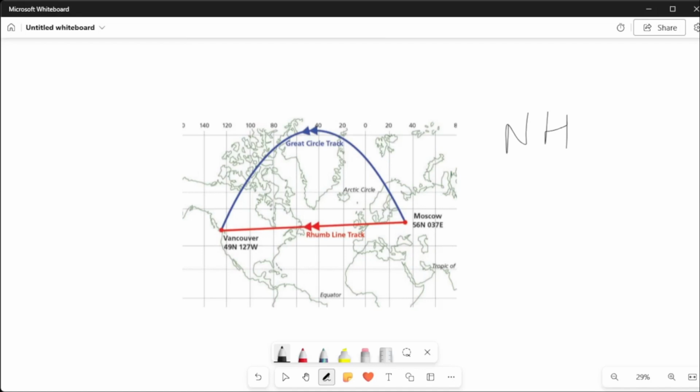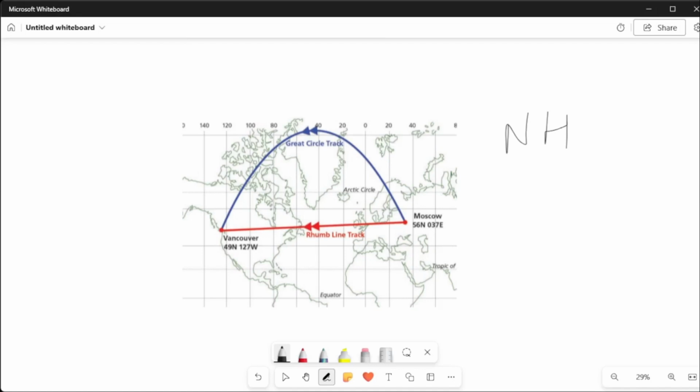Question number 10. Any meridian line is a. Option number A is rhumb line. Is any meridian a rhumb line? Yes, it is. Option B, semi-great circle. Any pair of meridian and anti-meridian is a great circle, but just the meridian, which is simply the half of a great circle, is a semi-great circle. So option B is right as well. Option C states rhumb line and a semi-great circle. Hence, option C is the most suitable answer.